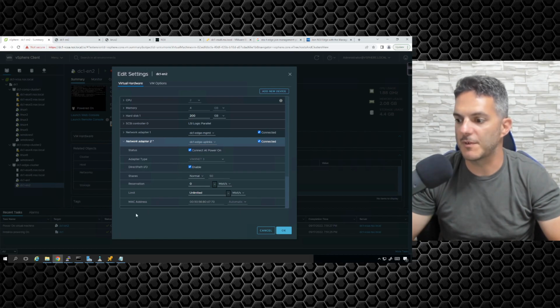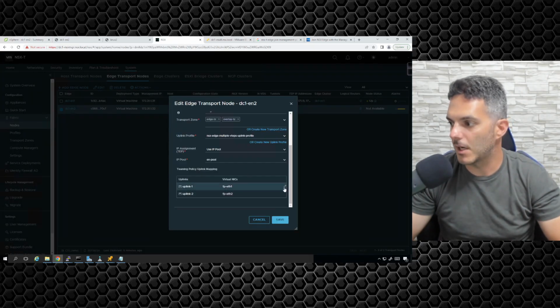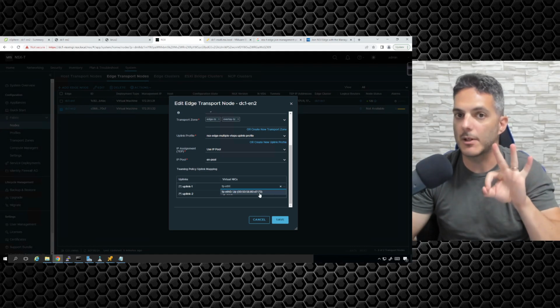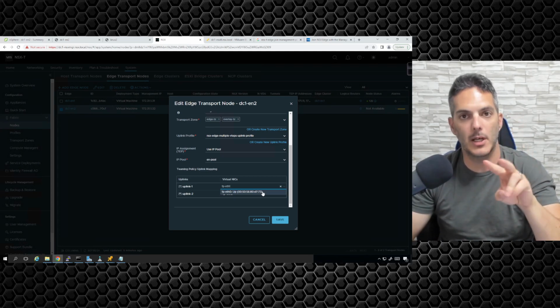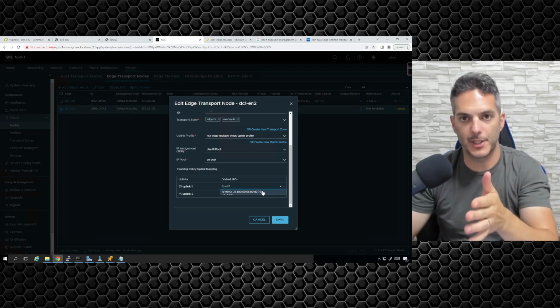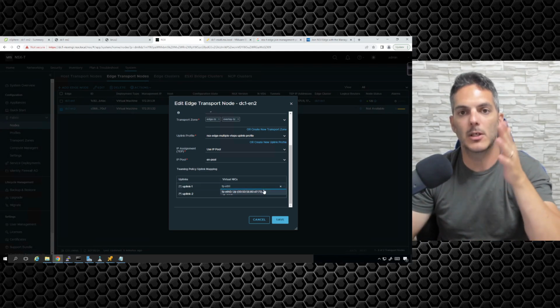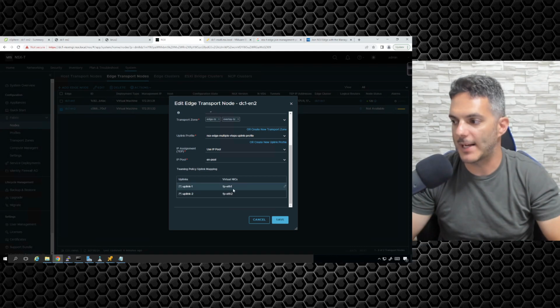This is the first. This would be fast path. The other one is 73, which is fast path Ethernet 0. So technically there'd be 3 network uplink, 3 interfaces on the edge node attached to uplinks on the VDS port group going to the outside. I'm using fast path.